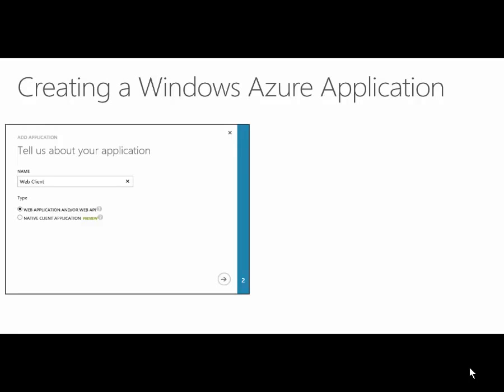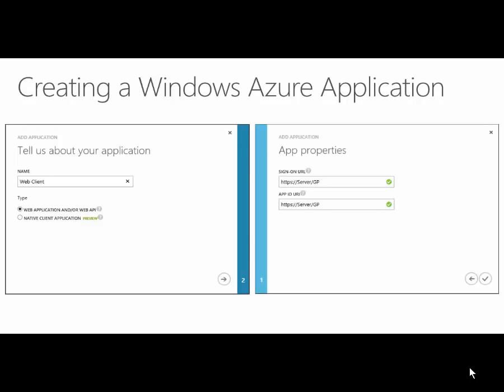It's completely up to you. The second prompt is for type, and on that we'll want to select web application and/or web API. Once that's selected and you hit the next arrow, you're going to see the second page, which is the add properties window. For the sign-on URL, we'll want to supply the URL along with the app ID URL as the URL for Dynamics GP.